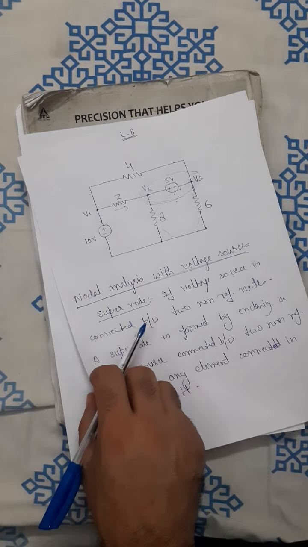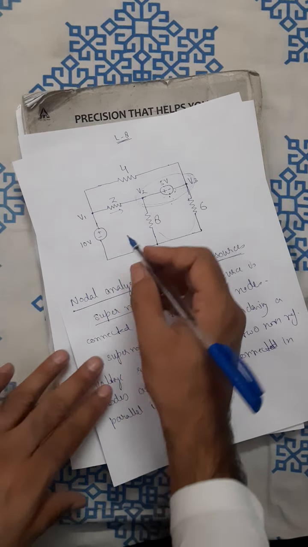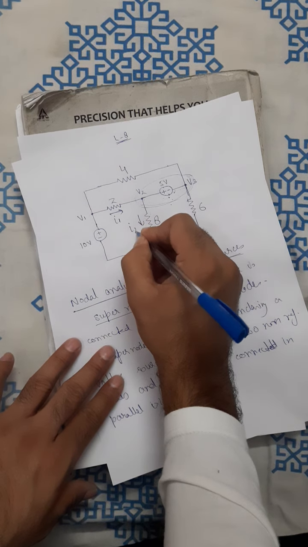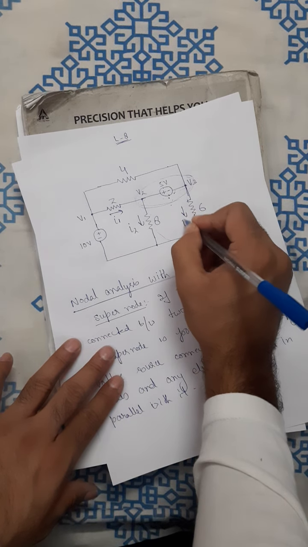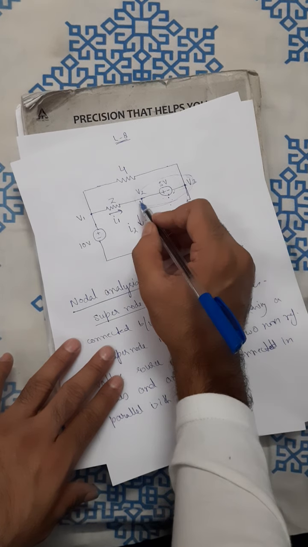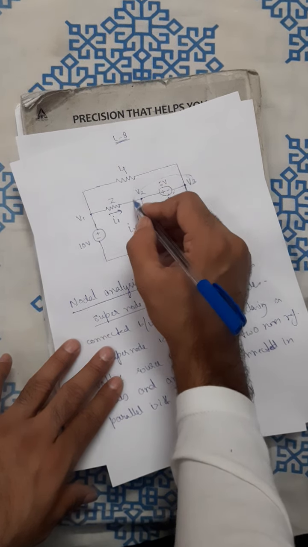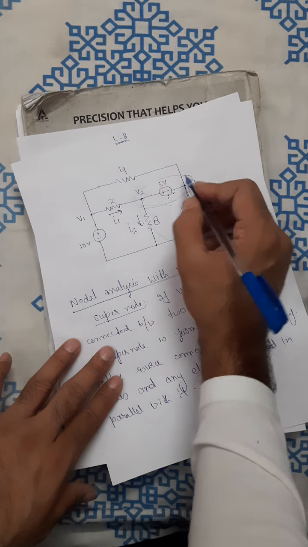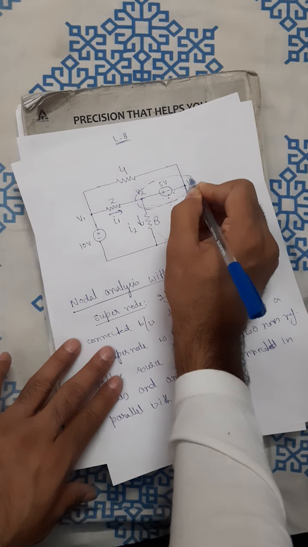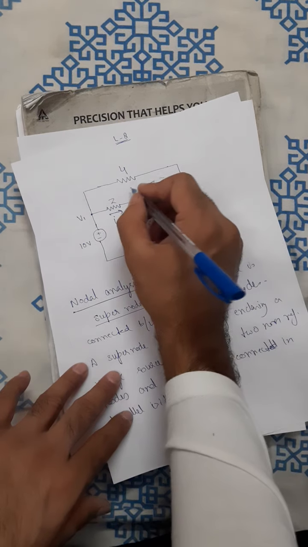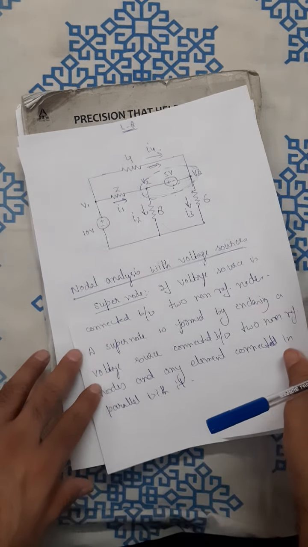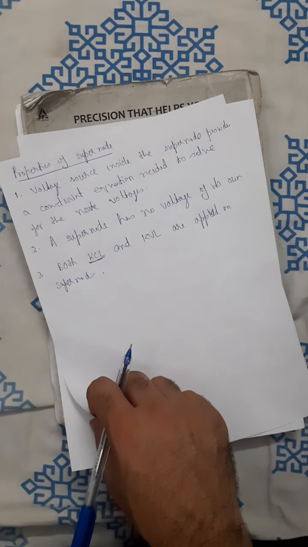So how do we treat these supernodes then? Suppose this is a problem, let me label the direction of currents. Suppose this is my current I1, this is current I2, and this is current I3. This is the whole supernode, that's why I am not showing any current flowing through it. This complete node is an artificial node. And the current flowing here, I am showing as I4. So now apply KCL at node 1. If you apply KCL at node 1, what will you get?